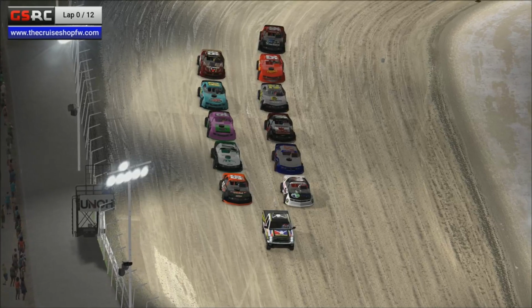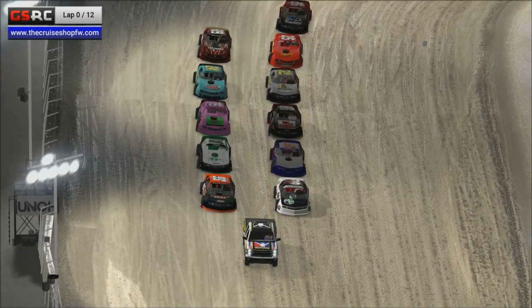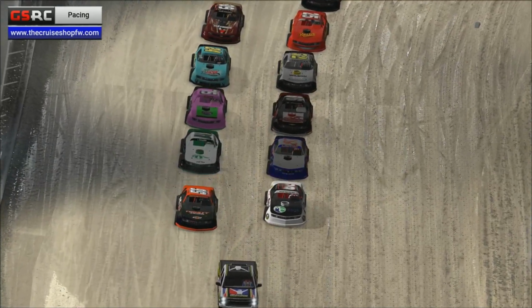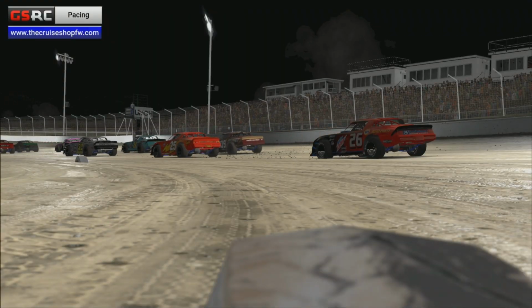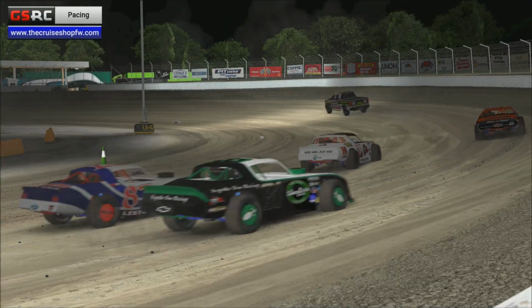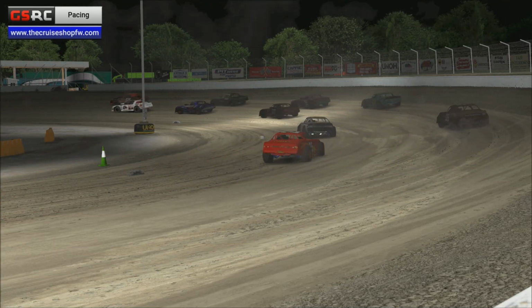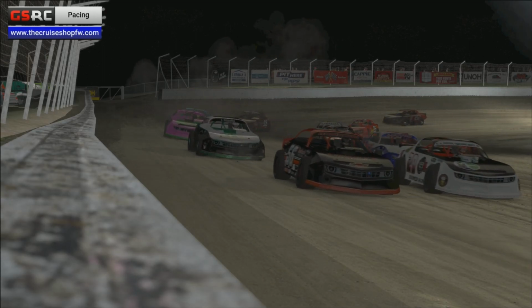Yes, sir. In row number 3, the 66 of Brock Lovett, and starting 6th, the number 75 of Jared Melton. Then in the next row, it's John Wilson and Austin Belke. Gary? Brendan Meyers and Roger Woody are starting 9th and 10th. Devin, last row for you. Yeah, round out the field in 11th, the 26 of Donnie Moore, and Jason Menda, fresh off that last heat race, will round out the field in 12th.